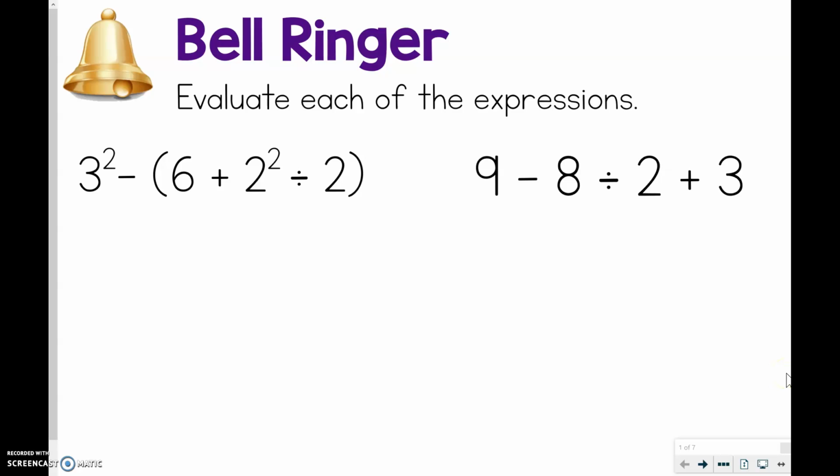Hello everyone. So our bell ringer was a quick recap of order of operations, just to refresh our memories, because we're going to need that when we start learning about evaluating expressions today. I'm just going to go through these super fast so we can get on to the lesson. So we got to do parentheses first. This first one has a lot going on in parentheses, so we're just going to follow order of operations in it. There aren't any additional parentheses.